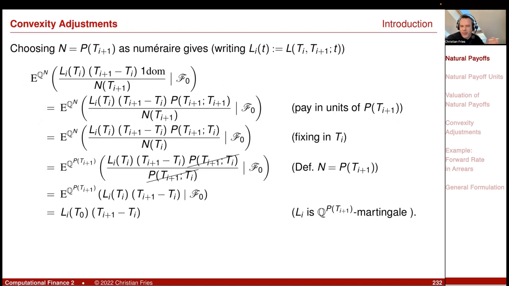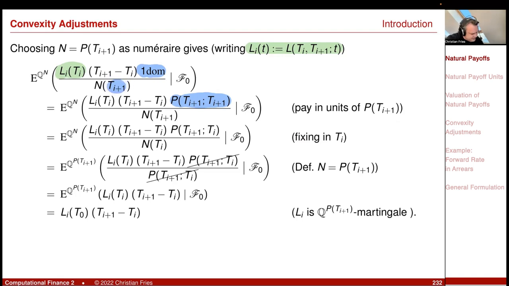And the proof was more or less like this, and there were some nice little things inside. Okay, so what do I have? I have the index, let's call it L_i, for the period T_i to T_{i+1}. I pay this index in units. So what is the unit? I pay it at the end of the period in one unit of domestic currency. So I could write here P(T_{i+1}) observed in T_{i+1}. To make that clear, this encodes what I pay, one unit of domestic currency, but it also encodes when I pay.